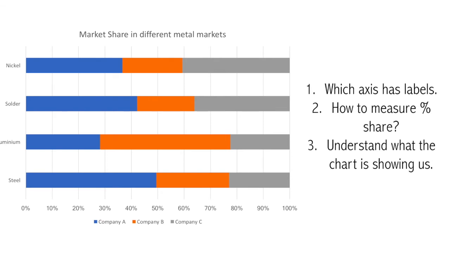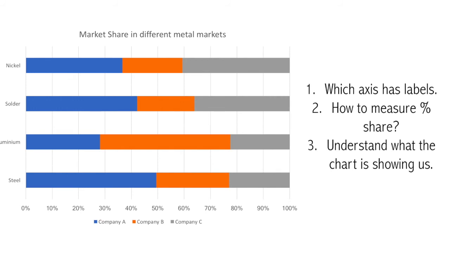So how do you measure percentage share for, let's say, the second or the third element or the first element? The first element is pretty simple. Look at where it goes until it's about 49 over here. So that's 49% minus 0%. Now for company B for steel, this is around 76%, this is around 49%, so that is 27%, and that is 100 minus where it ends over here, so that's 76, so 24%. So what you do is measure where the section of the composite bar ends and where it starts. The difference between that is the percentage share.